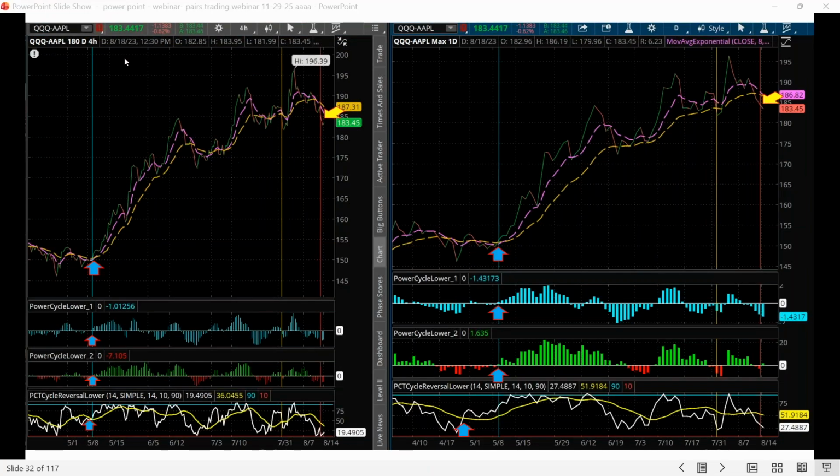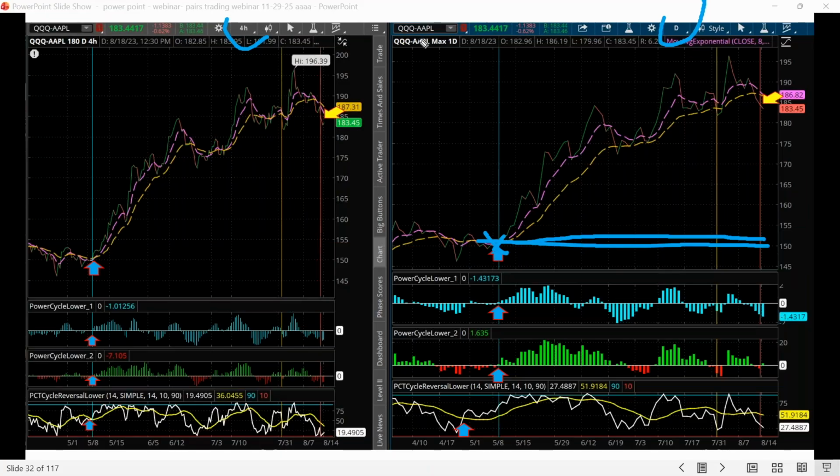This next chart shows you what that spread looks like. Here's a daily time frame, and here's the 4-hour. And these are my momentum spread indicators that we'll be using in the course. Here's where that spread was, about $150. At that point in time, QQQ was trading roughly $150 over Apple.